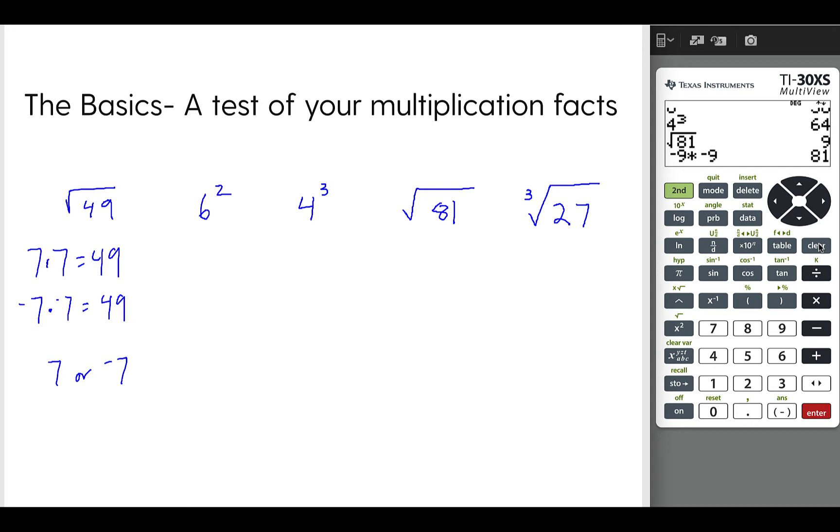Let me show you how to enter this in on the calculator. You've got second here to get this green radical sign. Notice I hit the second button, it's red, and now I've got that. We can put 49 in here. The calculator is only going to give you one answer. But if you do negative 7 times negative 7, you will get 49.